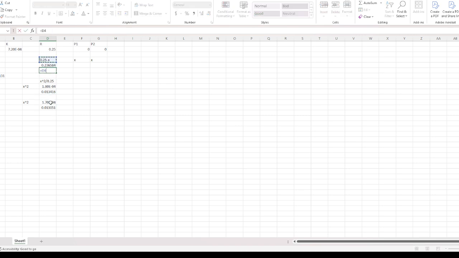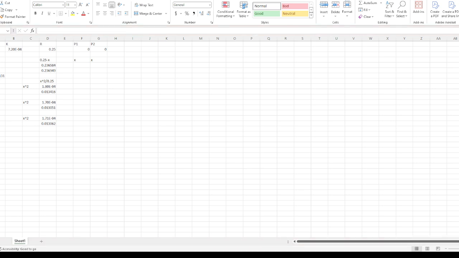So what about if I took 0.25 and I subtracted this guy? I got a slightly different one, and so what's my new x squared? So you're solving this multiple times, slowly tweaking your value. So square root, and each time we tweak it, it changes a little bit more. So this went up to 0.013062. So right there, that's about as close as that's going to get. That's closest to the correct answer.